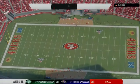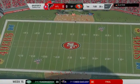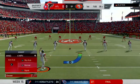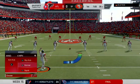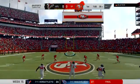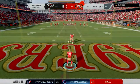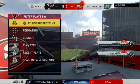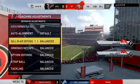Stadium in Santa Clara. The scene a short time ago. This crowd, they love their 49ers, and they were in full roar as their guys burst out of the locker room. And we're ready for football as the 49ers get set to do battle with Matt Ryan and the Atlanta Falcons. And this will not be returnable. It's out of the back of the end zone for a touchback.